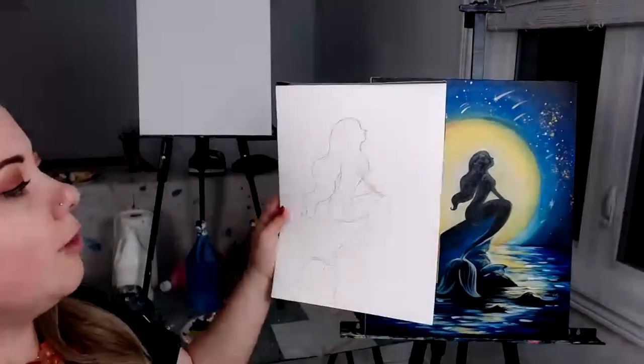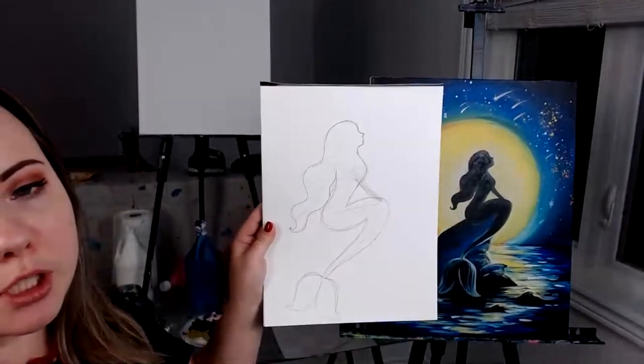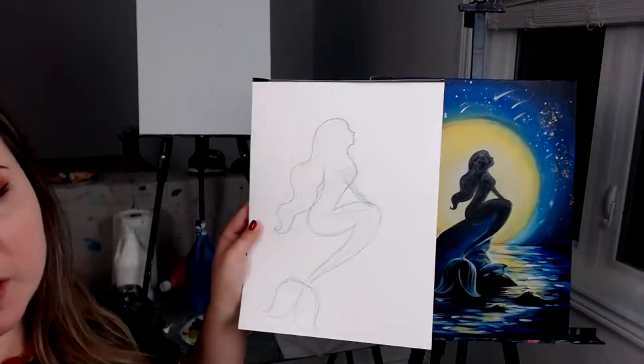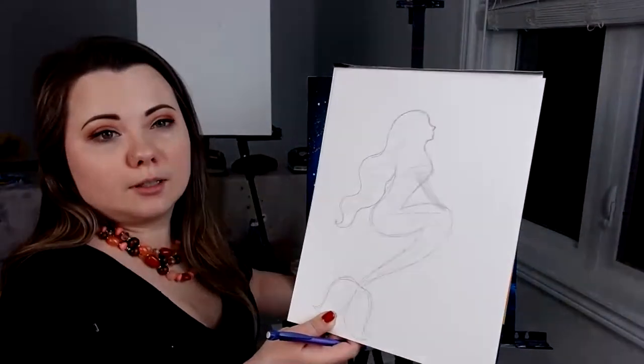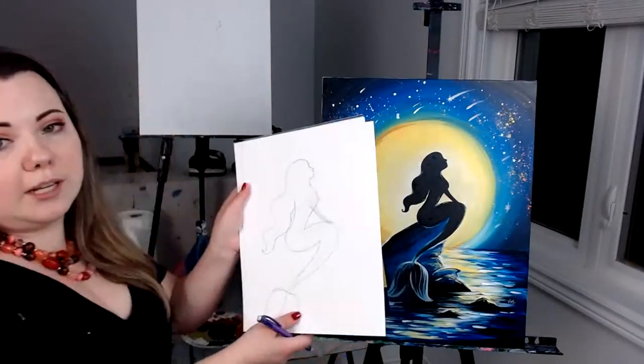And of course, you can modify anything you want. You can modify tail, you can make it bigger or smaller, you can modify the hair, the face, any part of it. Everything is completely modifiable. All right. I'm going to leave it for another second here.